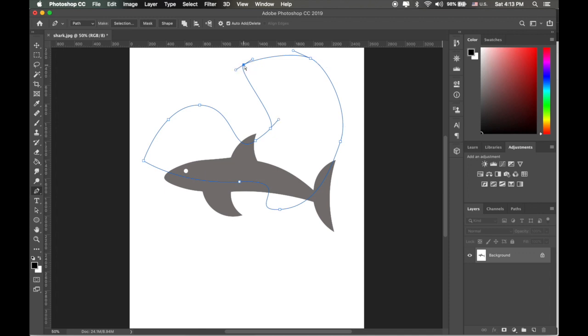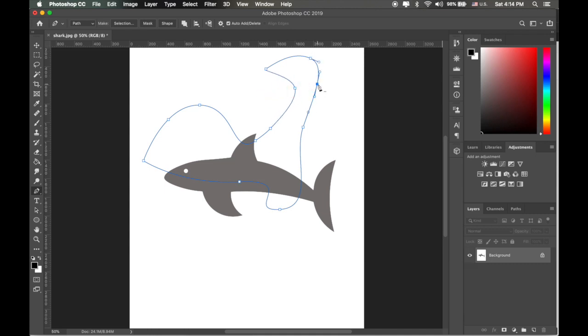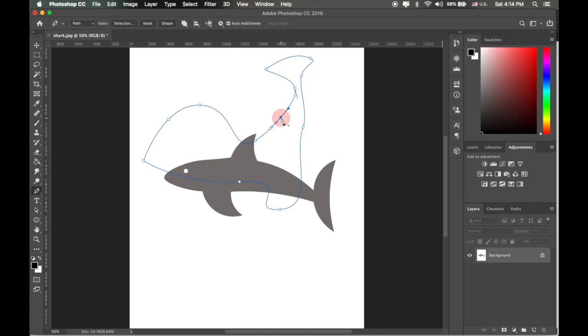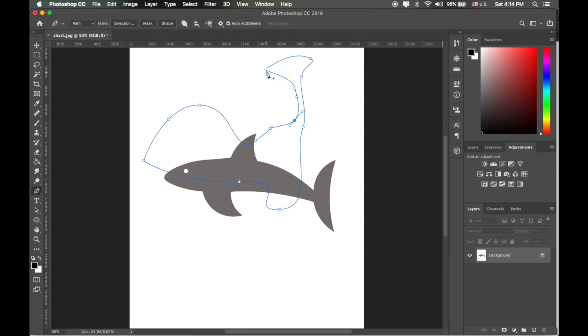So if I click on here, and then now if I click and hold, I can then readjust this position, right? And I can do this for all of them. And I could add anchor points and click, and you can really do a lot of fine tuning and editing here just by adding anchor points or taking them away, right?